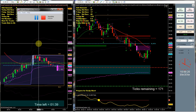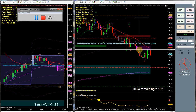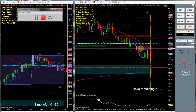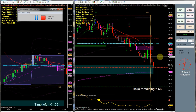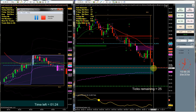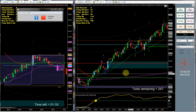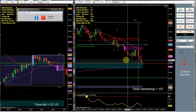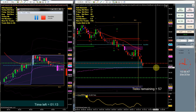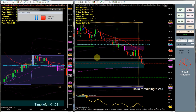Alright folks, I'm going to be done for the day here. This is a nice sell zone, but there's no low volume node in here to get short with. Excuse the dog barking. And it looks like we have one here now, but the market's already started its descent. Look at that. Got a buy zone right there. Anyway, that's going to be it for me today.